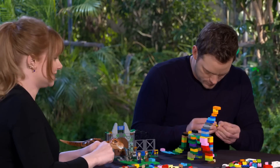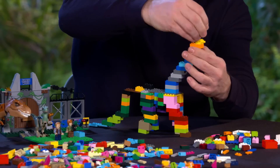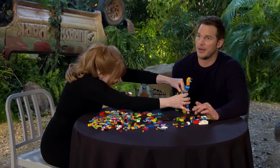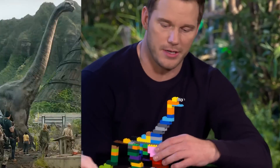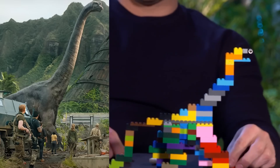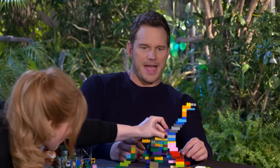No, you're doing great. Watch this. Oh yeah, we got this. This is real. What are the chances, do you think, that for Jurassic 3 they invite us to come in and actually concept up and build some of these dinosaurs for the movie? Because if I squint my eyes, I can't see the difference between the real dinosaurs in the movie and this Lego dinosaur. It's just that good.